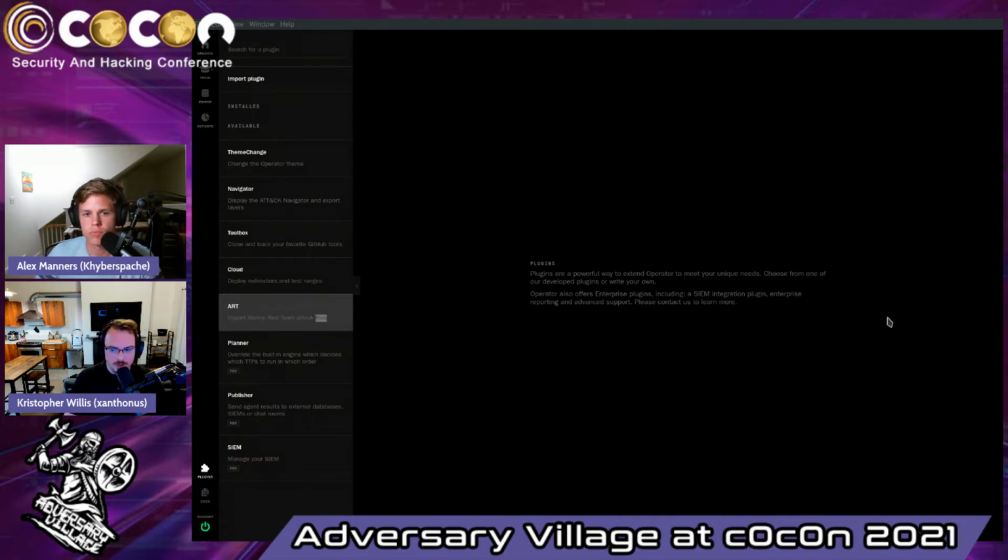You click this, you can't see it on screen, but it comes up with a question that says, hey, do you want to download this plugin? You say yes, and it's that easy. So we have different things within here. You can change how Operator looks. We have a Navigator to display the ATT&CK Navigator and give you things like export layers. We have a Toolbox, which is really cool.